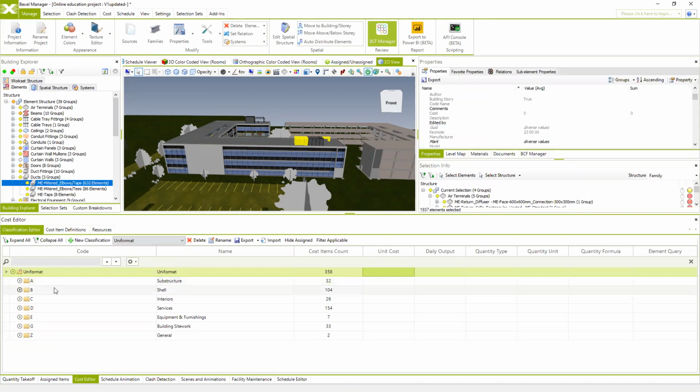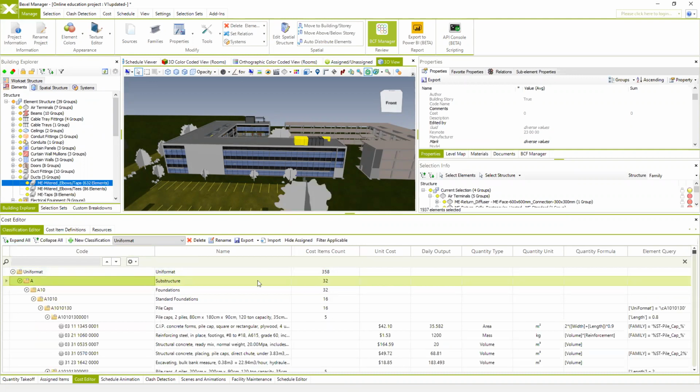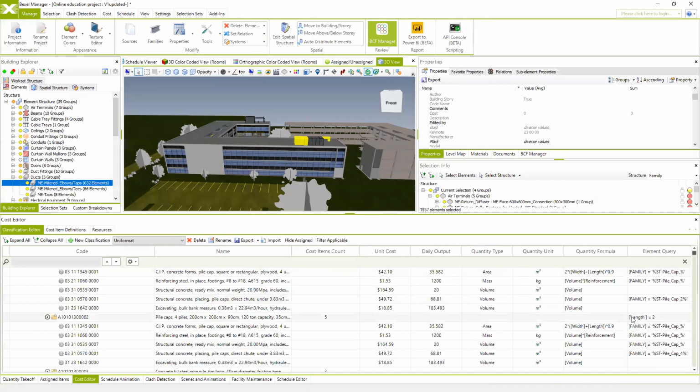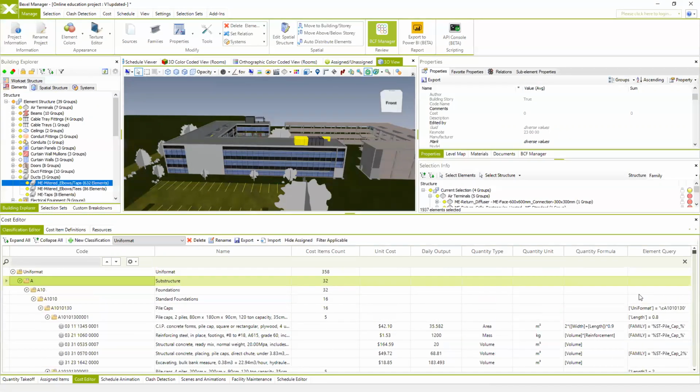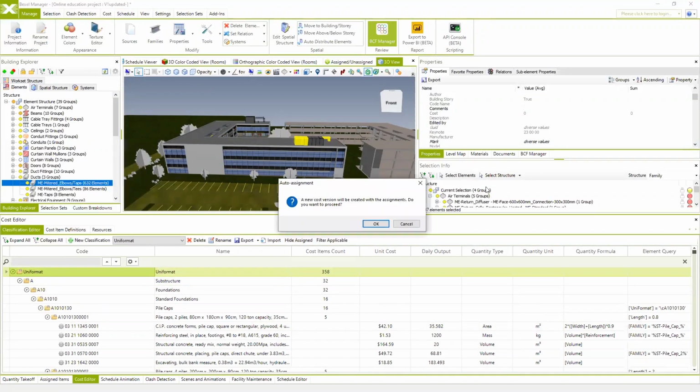And this one, uniformat, as you may note, and you see if you open the sample B model, is fully defined by the queries and the formulas. So if we do this simple option, auto-assign cost items to new cost version, the entire project will be automatically recalculated and the price will be calculated based on this.